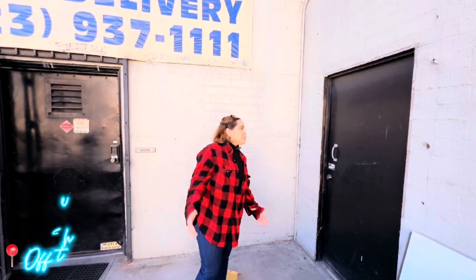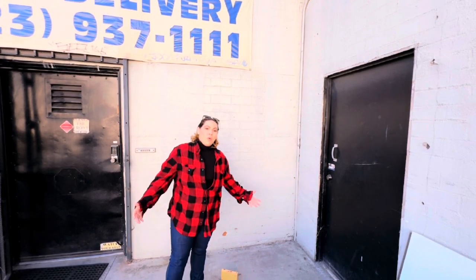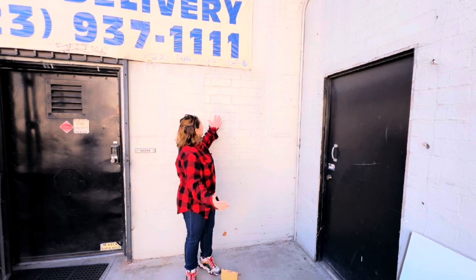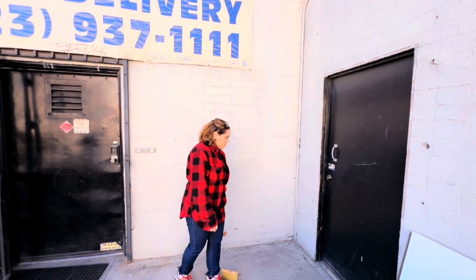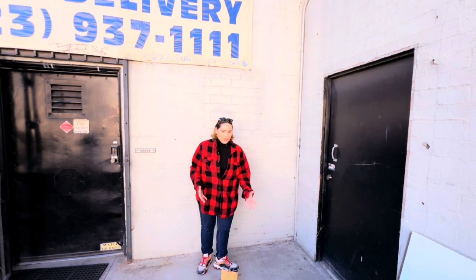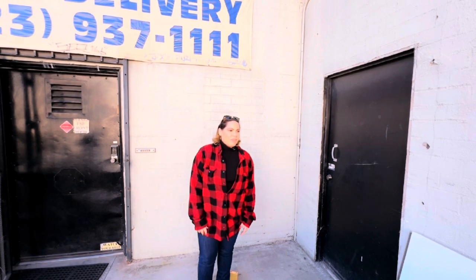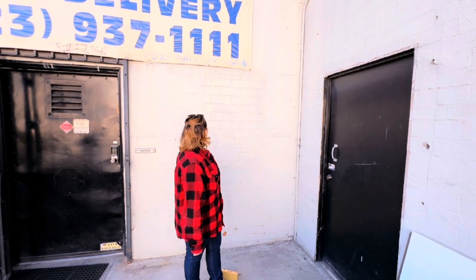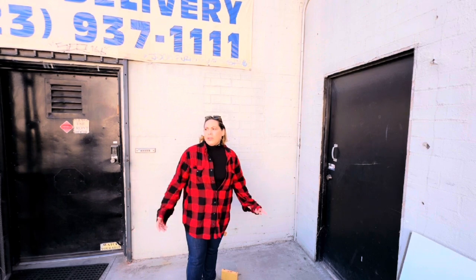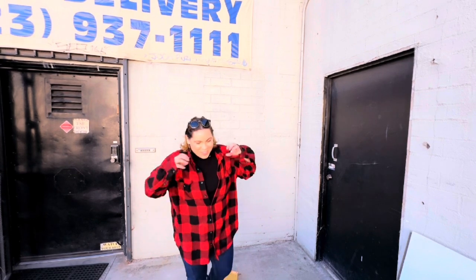So I made it out here, and this is the wall where Michael Jackson took his picture for the album cover of Off the Wall. If you look right here, there used to be a window, you can see the edge from the album cover. But yeah, this is it. This is the location. This is the actual wall. And pretty incredible to stand here where he stood and took the picture for the album cover. Everybody knows it, everybody has seen this wall. So to touch it, to be right here in person, is absolutely incredible. I mean, so many years after, standing right here, it's just mind-blowing.